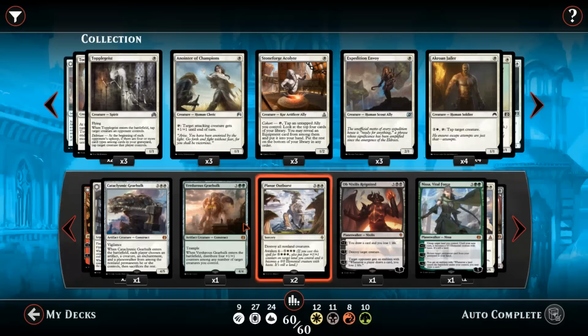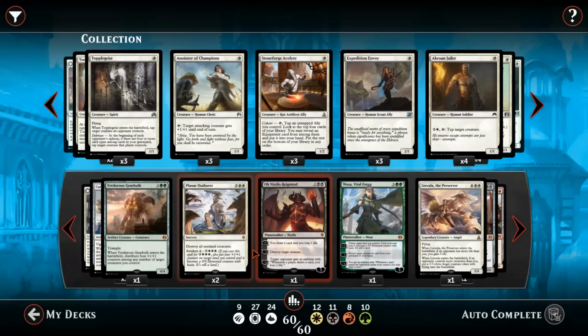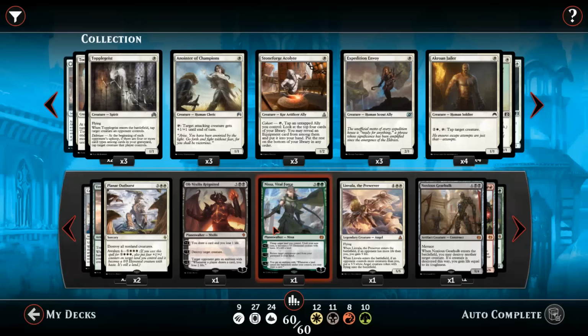Next up, we have Planar Outburst. This is the most expensive of our sweepers, the 5-mana destroy all nonland creatures. Keyword here being destroy, so any indestructible creatures can't be destroyed by this. It does have the awaken ability as well, which is very, very useful late game. Ob Nixilis is our 5-mana black planeswalker with 5 loyalty. We can use him to draw cards, destroy creatures, and also get the emblem: whenever a player draws a card, that target opponent loses 2 life.